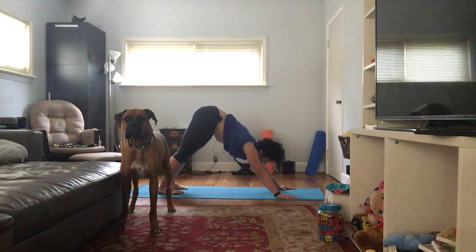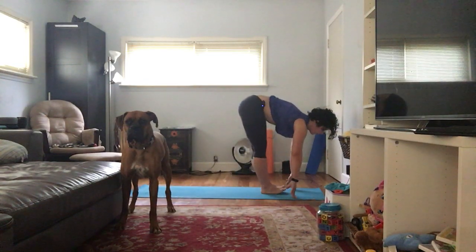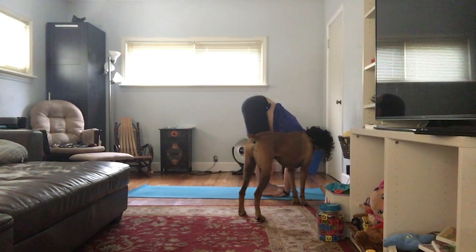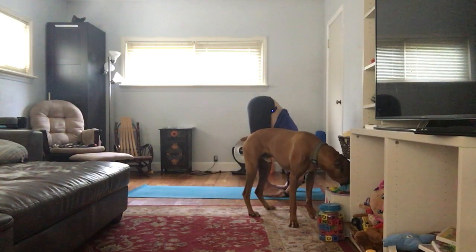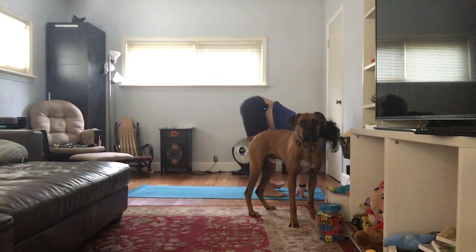Inhale, look forward — I'm going to try to float forward. Half lift, forward fold. Open those feet about hips-width distance apart. Let's get a gorilla pose in — hands underneath the feet, slide those toes all the way up to the wrists. Think to yourself, I love this, and pull yourself down. Elbows out, top of the head just relaxing down towards the ground. If your knees aren't straight, totally okay. Releasing those hands — I feel like we should do a Malasana squat. Let's open up our toes out, heels may slide a little further out, bend through those knees and come down to a deep yogi squat.